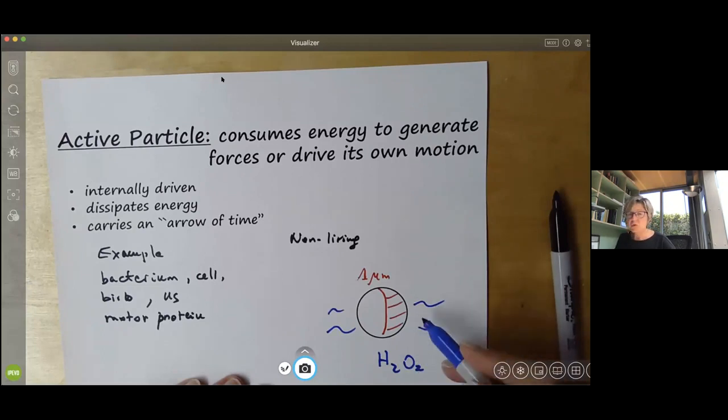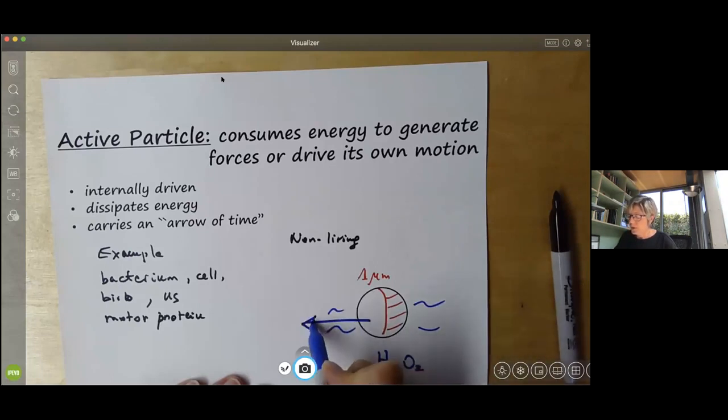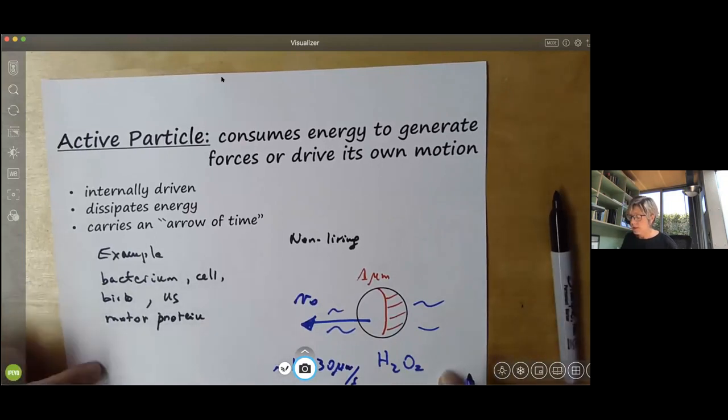As a result of these 2 gradients, there will be surface forces and slip velocity generated on the platinum side that drive this bead, which we call an active colloid, to move at some speed V0 that depends on the concentration of hydrogen peroxide, and it can often be of the order of, say, 15 to 30 micrometers per second. So it's pretty fast for a particle which is micron size. It's actually very comparable to the typical speed of some bacterium like E. coli swimming in a fluid.